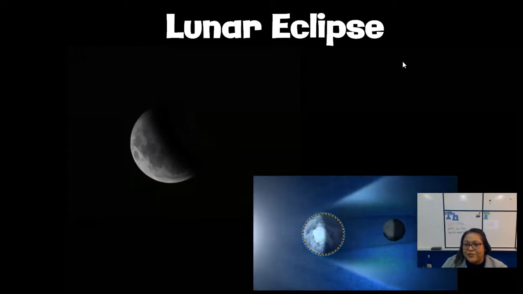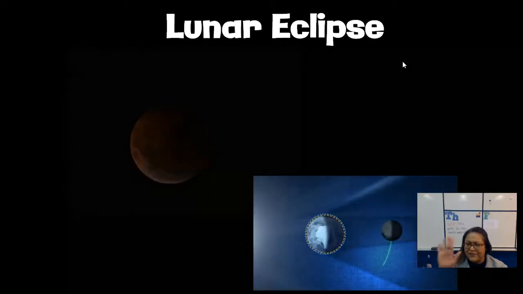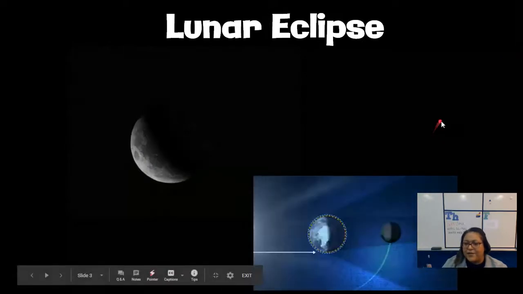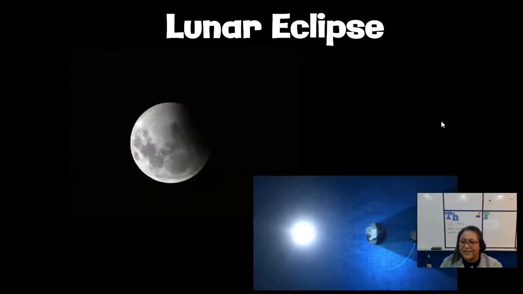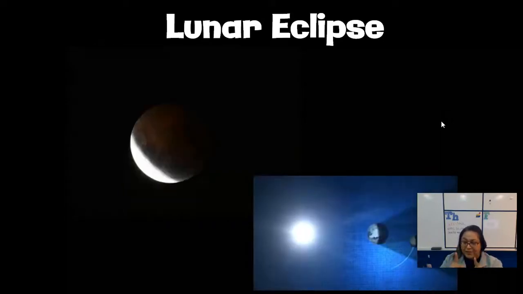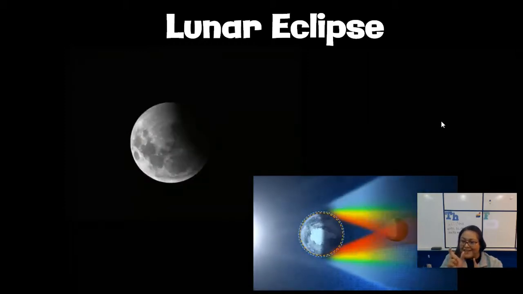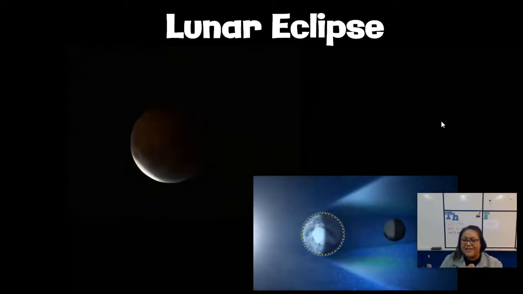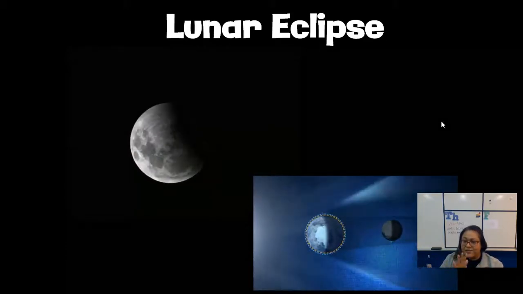Sometimes we'll notice that the lunar eclipse gets really dark, but it takes on a reddish hue, like it almost looks kind of a red color. And that other diagram over here kind of explains what's happening. So when the sun's light is blocked, different ranges of the electromagnetic spectrum are affected. Our eyes can only look at one particular part, and that's the visible light spectrum. So certain rays in that spectrum are blocked, so things will turn a little more reddish to us, and it's because that red light is what's coming through because the bluish side of the spectrum is being blocked for us.